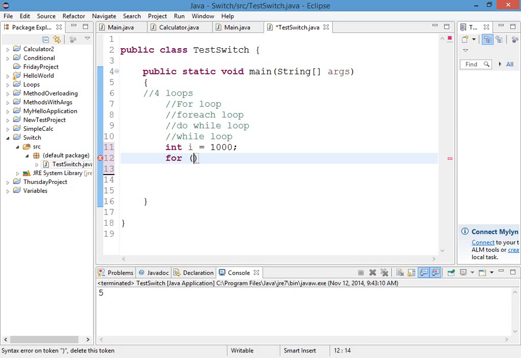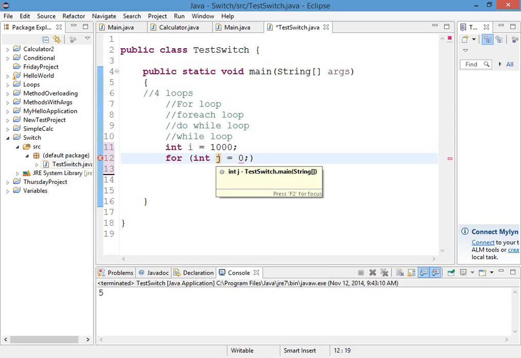Now for basically takes three things. The first is the initialization of the variable to be compared to. By default they call it i, but I could call it j, so I'll say int j equals 0. That's the initialization. I could declare j outside and use it inside. I could have said int j semicolon outside, and inside I would have said j equals 0.